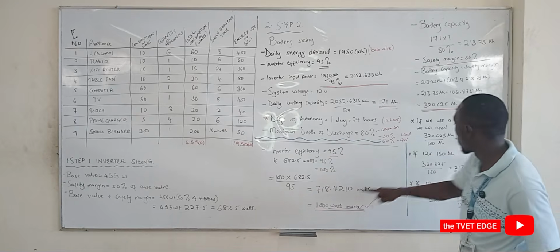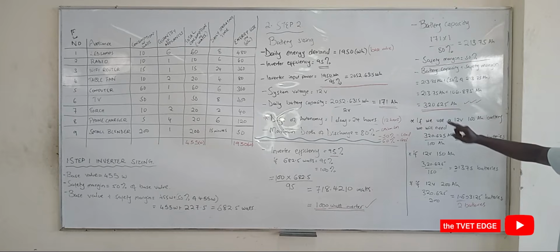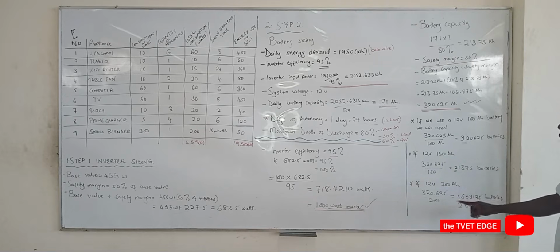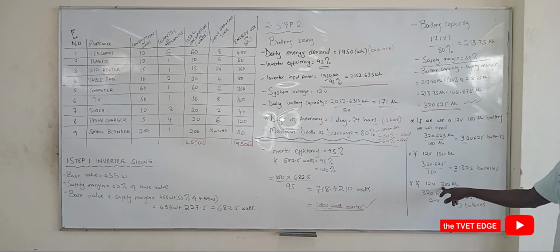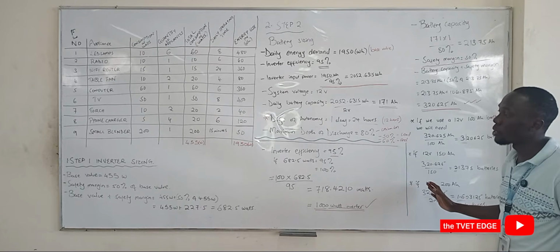The battery capacity, we've said, is 320.625 Ah. Also write it somewhere. In this case, we've decided that based on the client's financial ability, you can pick either of the three systems, or even if you get a 400 Ah battery, if you use a 12 volt 400 Ah battery, you can just go for one, if you go to the market and get a 400 Ah battery. All right, I hope this is now well understood.